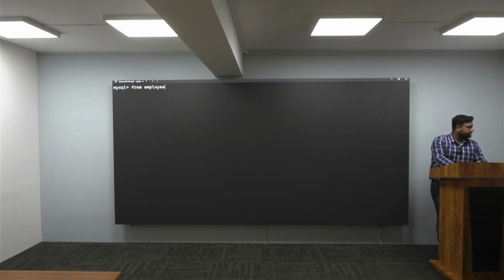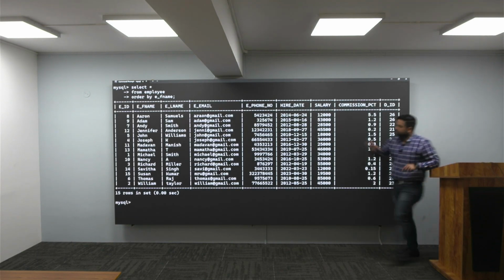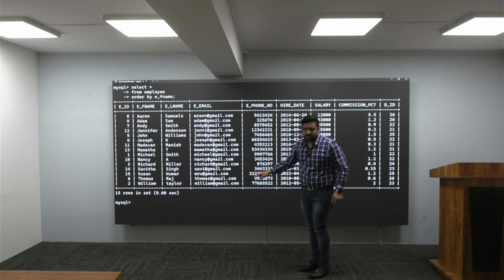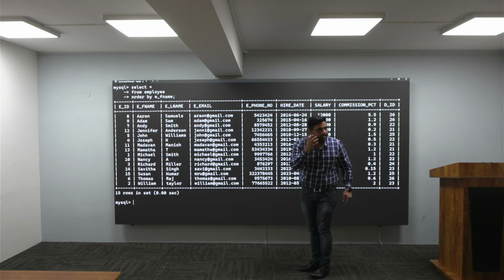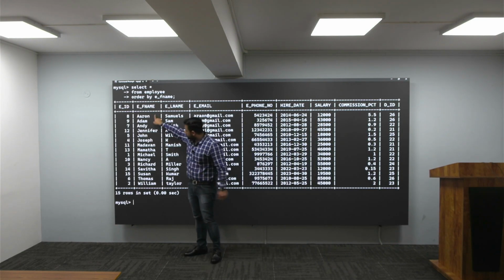Again, I will write the same query. But here I will not use the ASC keyword. How will the sorting happen over here? In ascending order. If you will not use the ASC keyword, by default it will sort in ascending order.